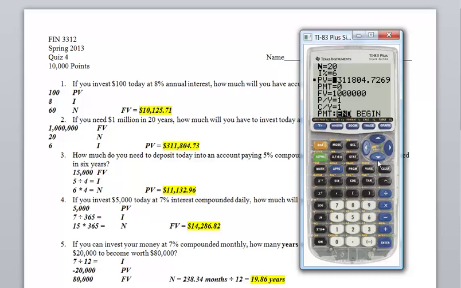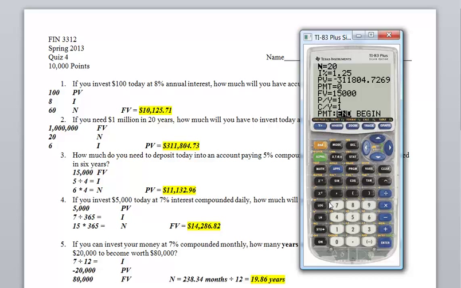In this problem, we need to get to 15,000. So 15,000 is our future value. So we'll go down to future value, type in 15,000. The interest rate is 5%, but again, it's compounded quarterly. So we're going to go up to the interest on this one, and it's quarterly, so 5% is always annual. You divide it by the number of periods, so 5 divided by 4 periods per year, and then just go to N. When you go to N, the calculator, if you'll notice, it makes the calculation. So you don't have to do anything. You just have to recognize it.